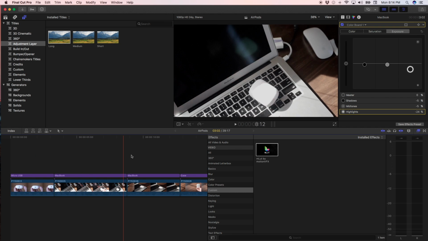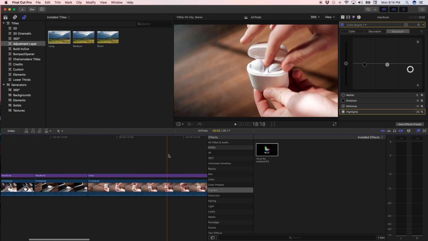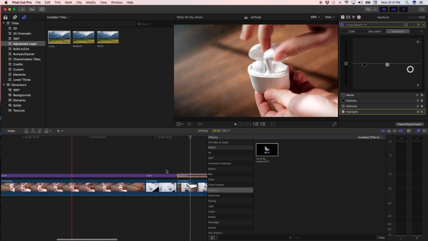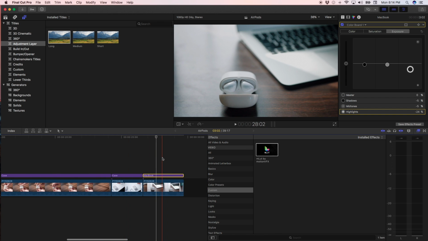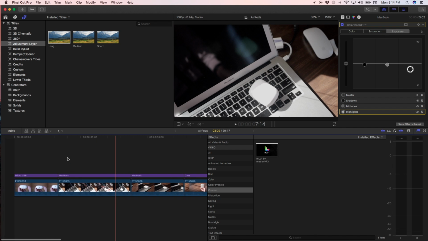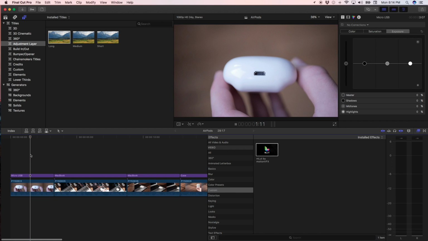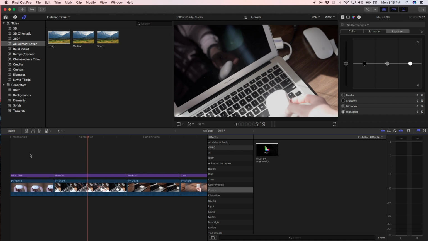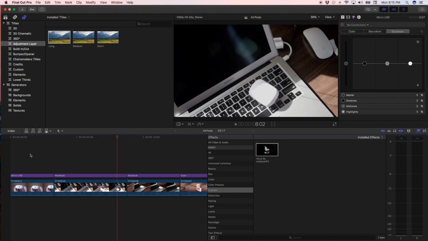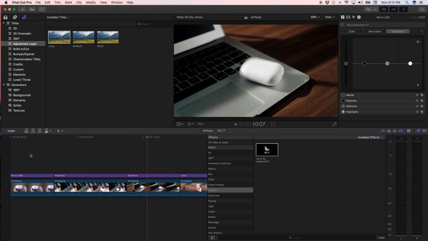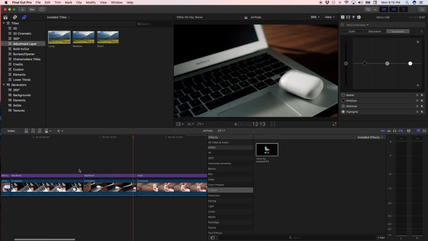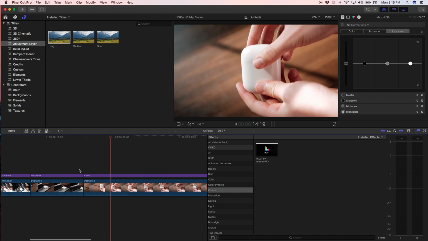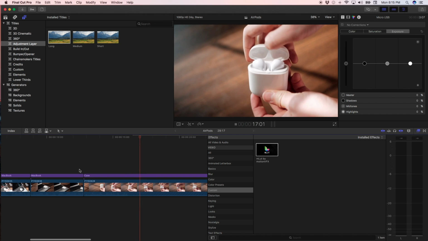So basically what I'm showing you is how to grade each individual clip, but more importantly, how to grade each individual look of footage. So what you should do for your vlog, I didn't have a vlog to show you with, but I would have. What you should do for a vlog is take each camera. So like for my Colorado video, if you saw that, I shot on my Lumix and my GoPro the most. And so for the Lumix and the GoPro, I made a preset for the shots with my face, the A-roll, and then I made a preset for B-roll of like the landscapes.